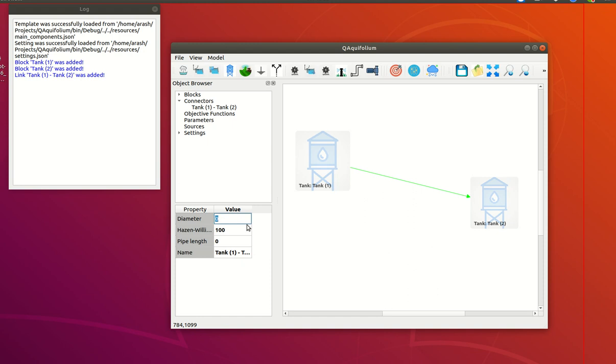Let's say the diameter of the pipe, I'm gonna be conservative and pick a diameter of 5 centimeters, which is 0.05 meters. And let's say the length of this pipe is 50 meters. So we already built the simplest version of the model that we want to make.